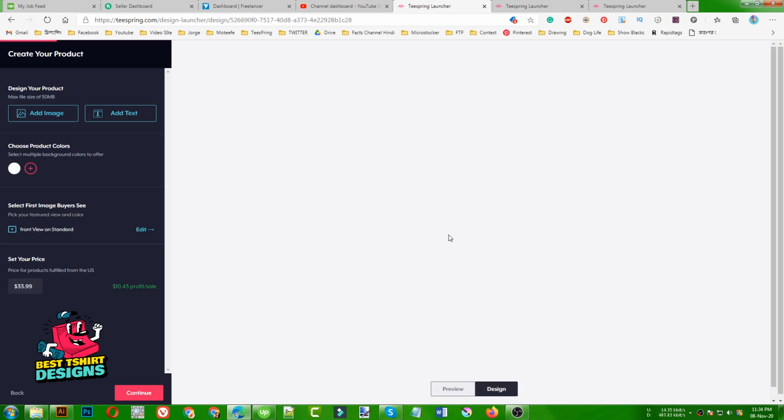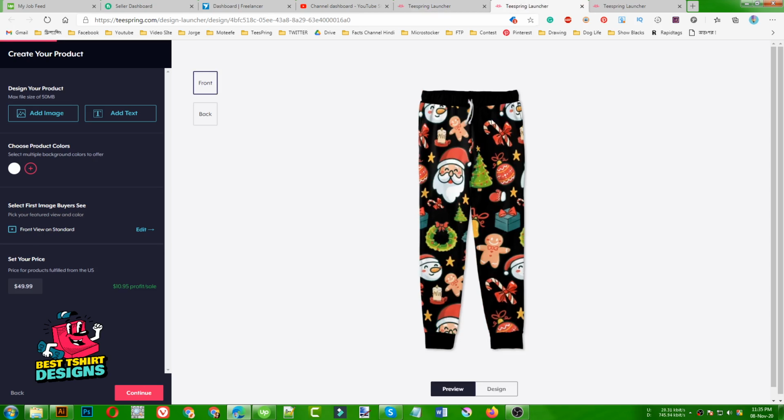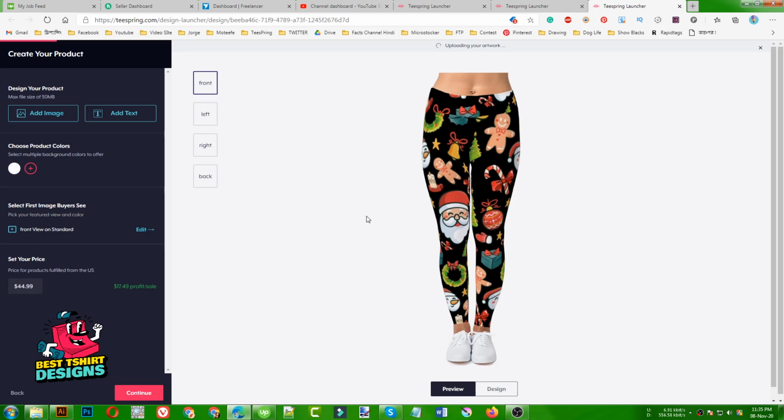You make a single design, just some simple patterns, then follow the size instructions, and then you can make four products: the all over print sweatshirt, this all over print unisex t-shirt, and then these joggers and this leggings with the same design. So I hope this one will give you guys some advanced level idea. I can start a Teespring course maybe, because you are not going to get this information from anywhere else on YouTube. You can search it.